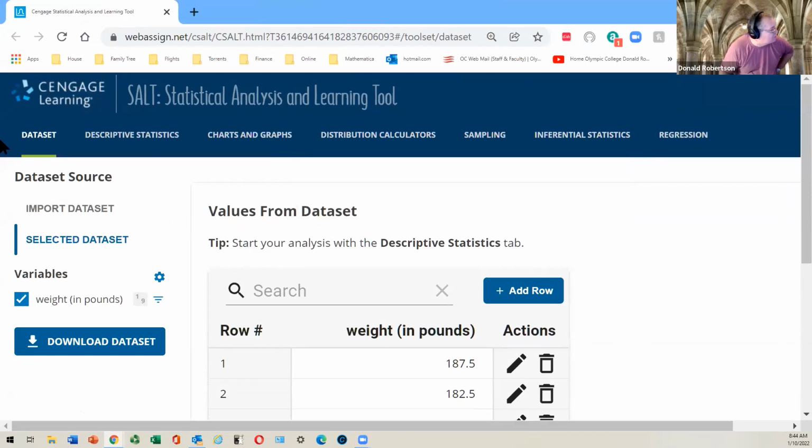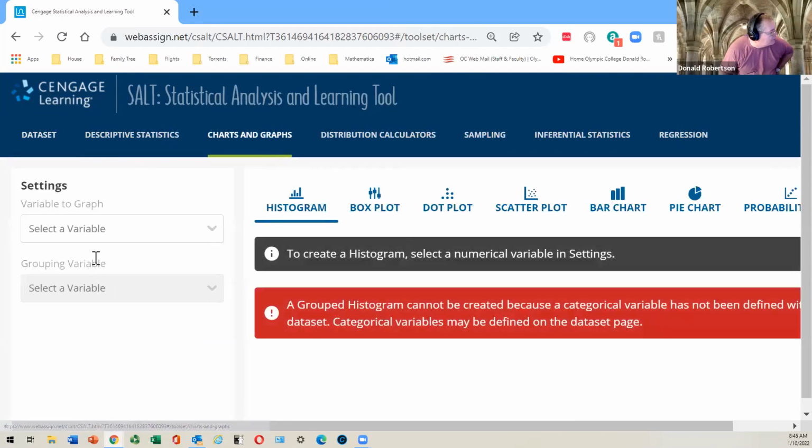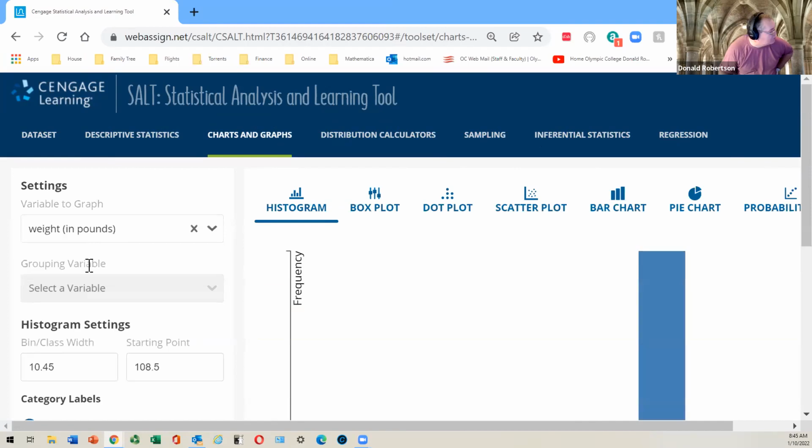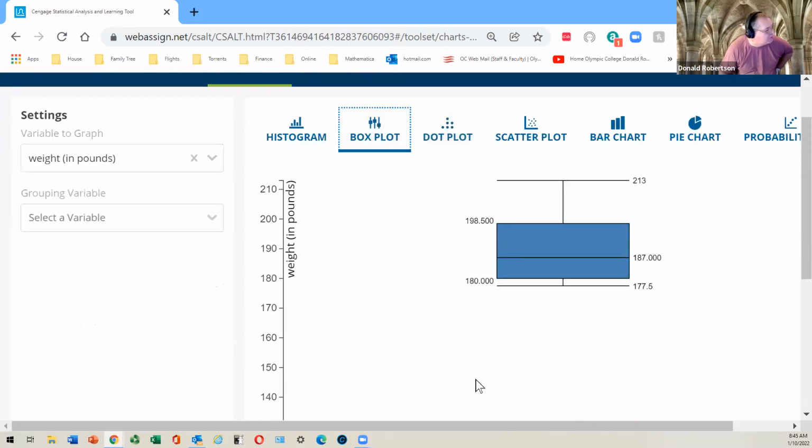And can anybody remember which one of these headings along the top you press to get all the numbers, including the 5-figure summary numbers? Which one of these headings do you use? Charts and graphs. Well, if I hit that one and I pick my variable, can you see what it does?